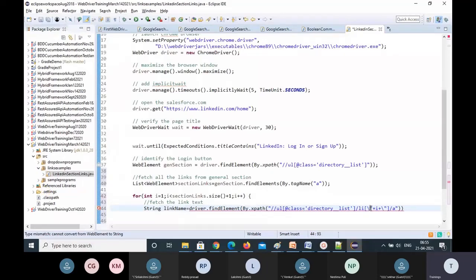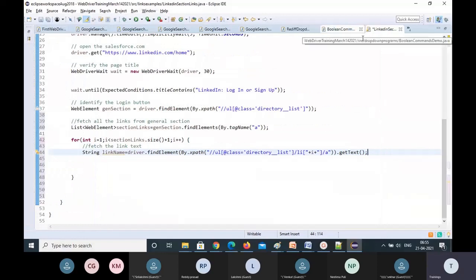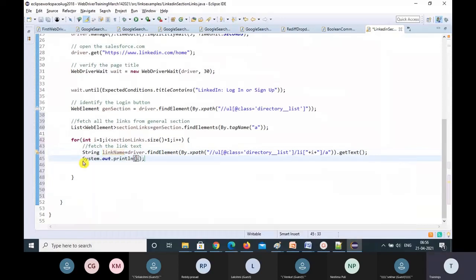Remove this. Now this has to be recognized as a variable. Now the getText method you have to use. So this is the program we need to parameterize, and I got the link name. Okay, I'll print this link name.